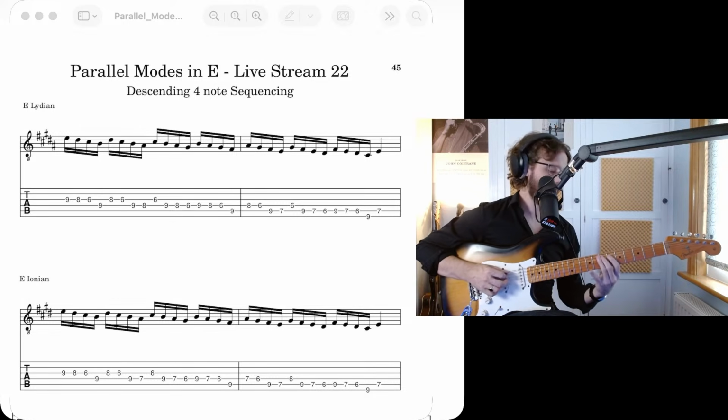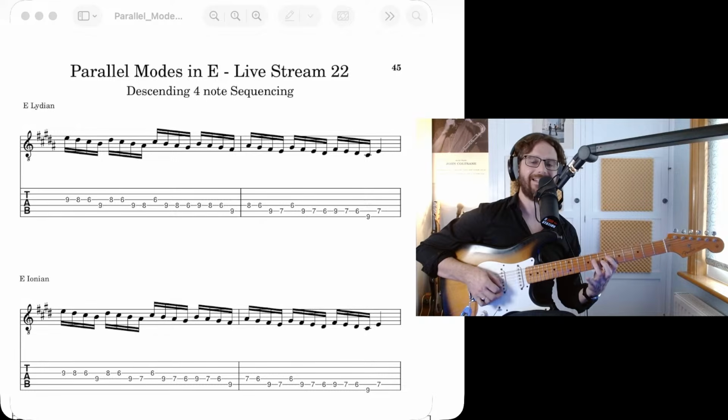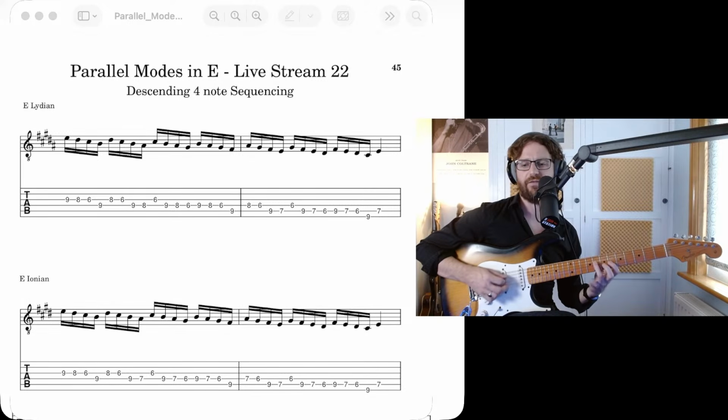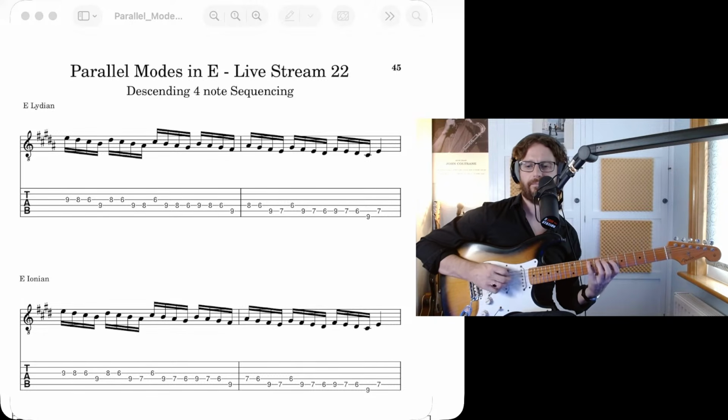So the frets are 7 and 9 on the A, 6, 8, 9 on the D, 6, 8, 9 on the G. Okay, just run it a couple of times if you've not played it before, because to really get a lot from these sequenced exercises, you really want to be able to visualize the scales under your fingers as well. Maybe speed it up a fraction, or double pick it. This is the end of our warm-up.